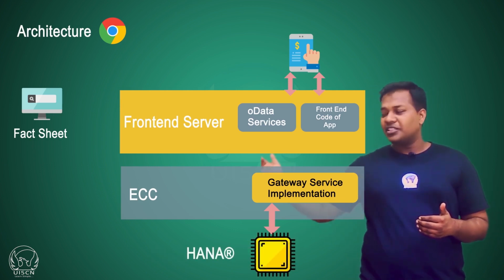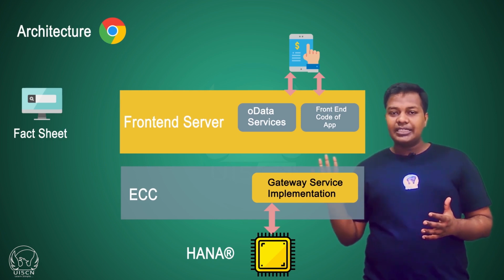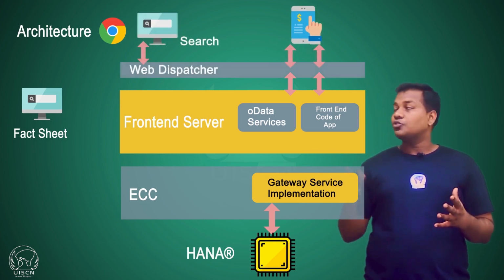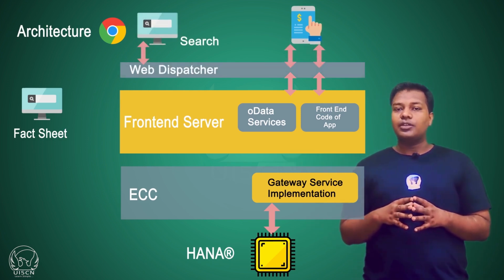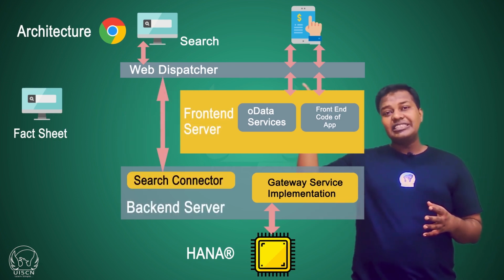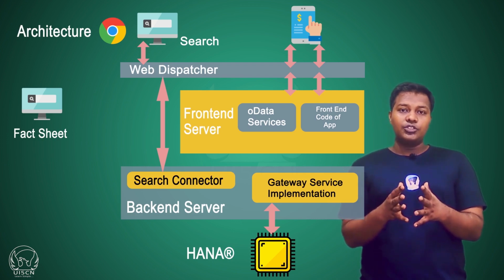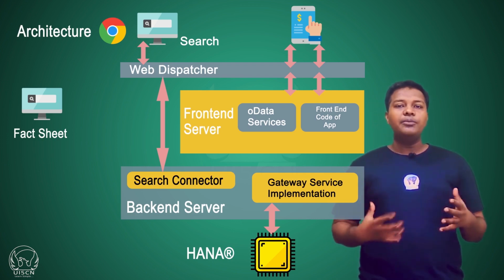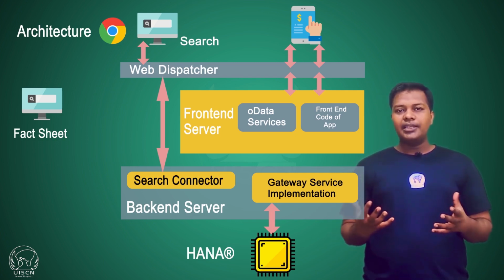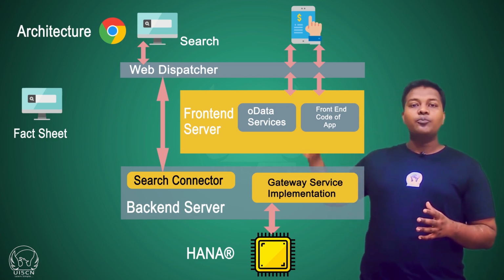So let's remove this 'any database' and bring in your HANA database only when you're trying to run a fact sheet application. One more component we have is an additional layer of web dispatcher. Now in the backend, you have a search connector. So your application can directly talk to your HANA database, saying, I need to search for these particular keywords, just find me anything related to that within your data. It can be a purchase order or a sales order, and I will get all the related data as an OData service and pass it to my application.